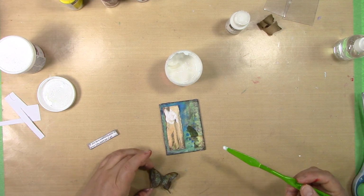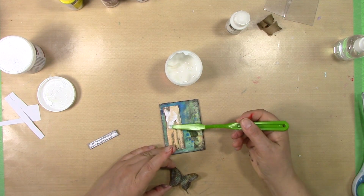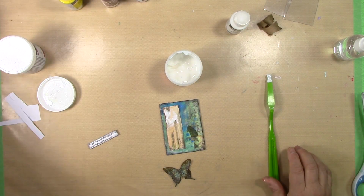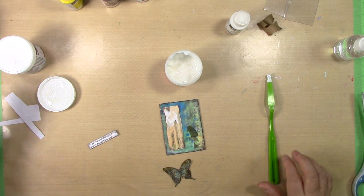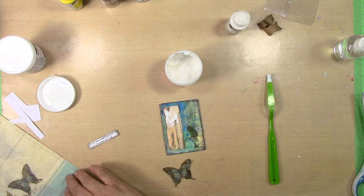This will dry clear. What I'm thinking? Oh, here she goes. She's changing her mind again. Not really. I'm just going to add.